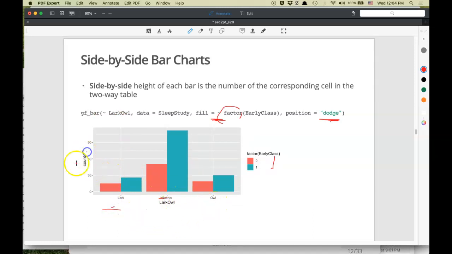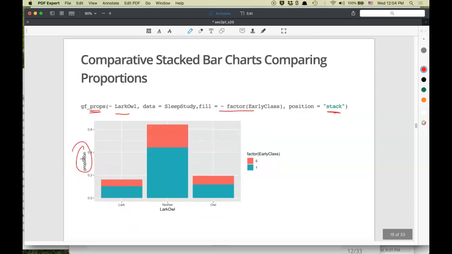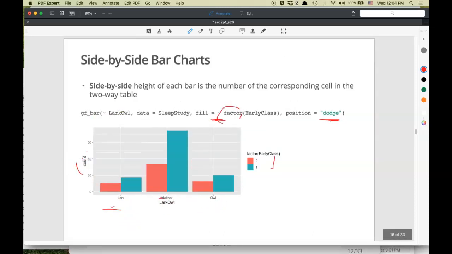We could do that. We've got count here. Perhaps you could use proportions as well, maybe with the proportions method. I don't know all the methods. You can experiment with that if that's something you're interested in.